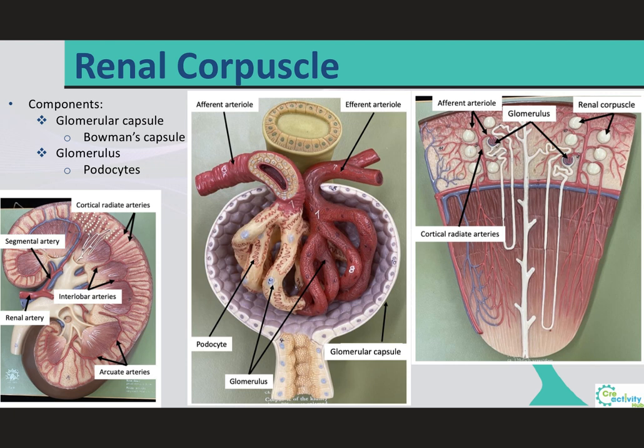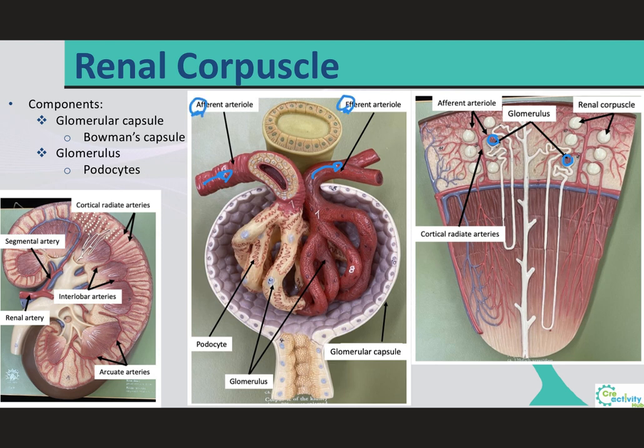The renal corpuscle is going to be approximately 200 micrometers in diameter. It will contain this capillary network that's called the glomerulus inside of it, which will consist of about 50 intertwined capillaries. Now, blood will arrive at the glomerulus by way of the afferent arteriole with an A and departs in an efferent arteriole with an E. So afferent arrives, efferent exits.